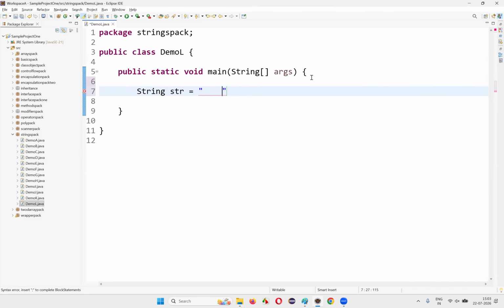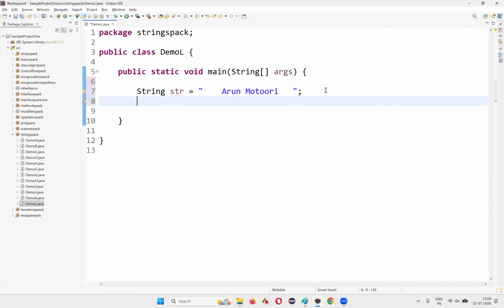After the string also, I'm going to give some trailing spaces. The spaces which are given before the string are called leading spaces. The spaces which are given after the string are called trailing spaces. The count of spaces doesn't matter, guys.